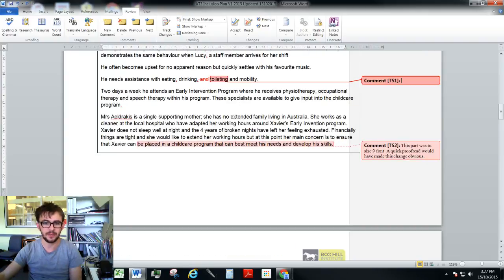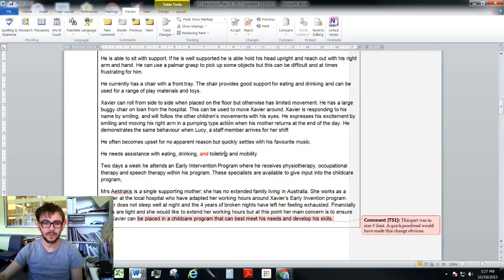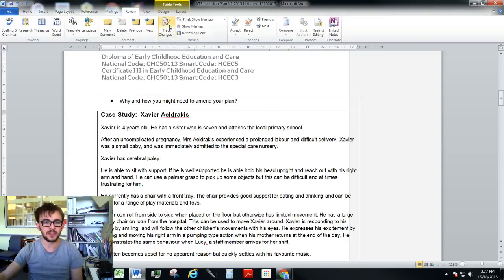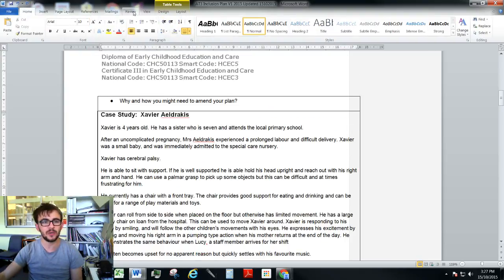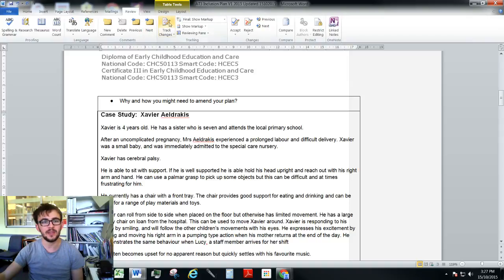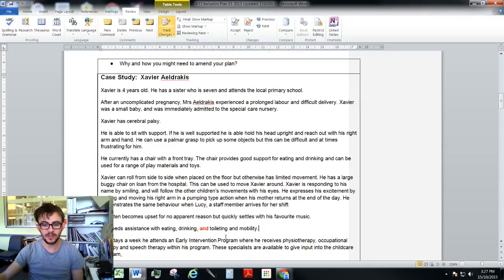Sorry, I'm just setting this up. So when I go through, I actually use what's called track changes. If you're in Word and you go to the Review tab, so when you come into Word, it'll be on the Home tab. If you go along the top and come to Review, in the middle there will be this little symbol that says Track Changes. When that's turned on and highlighted, anything I do in the document will be highlighted in red. Right? So that's not actually in the document just yet.